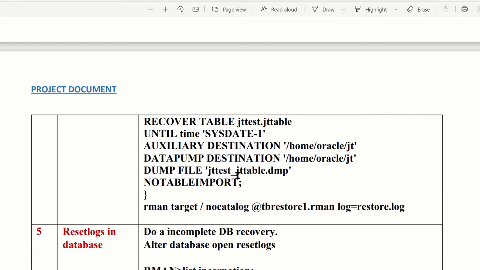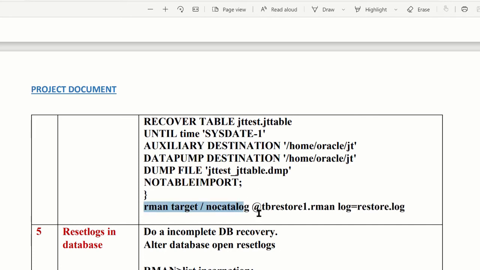When you run this, RMAN is going to create one dump file in this directory. The last one is NOTABLEIMPORT. Without this, RMAN would restore the table directly in the database. We are not doing it this way.